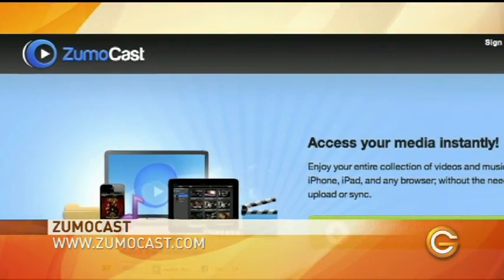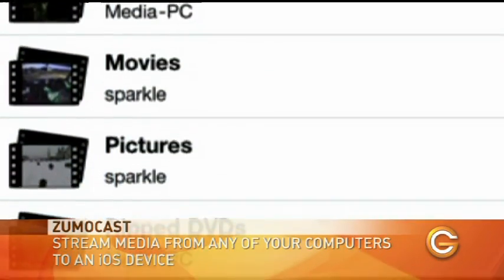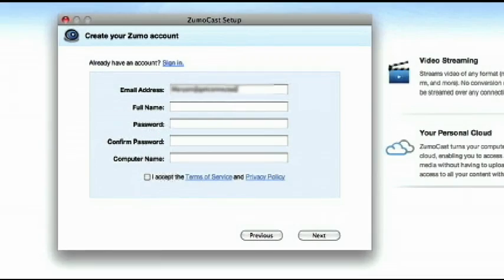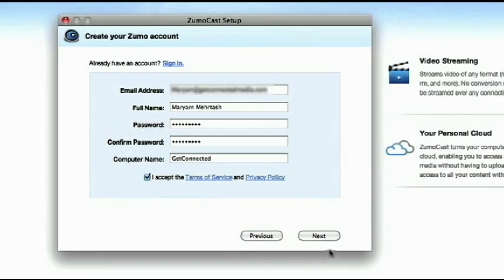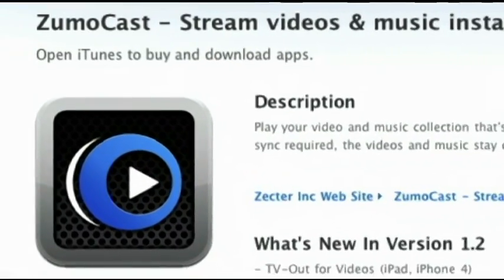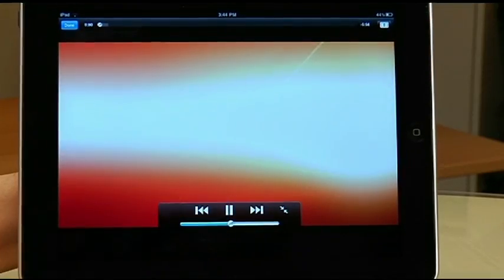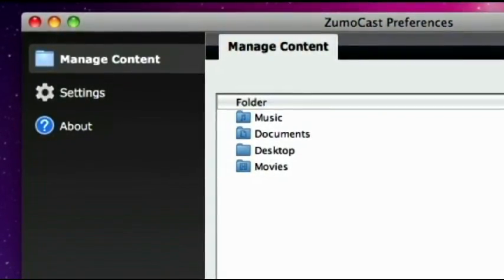We want to take some time to talk about media apps. The first is Zoomocast by Zector Inc. This app allows you to stream media from any computer in your home onto your iPod Touch, iPad, or iPhone — and it's free. You create a free account with Zoomocast, then tell the computer which files you want to share, which only takes a few minutes. You can stream all different types of files including audio, video, and PDFs, with no upload or sync required — files stay on your computer and stream over 3G or Wi-Fi. Note that Zoomocast does not play DRM-protected content, including videos bought on iTunes, and the program must be running on both your computer and device.